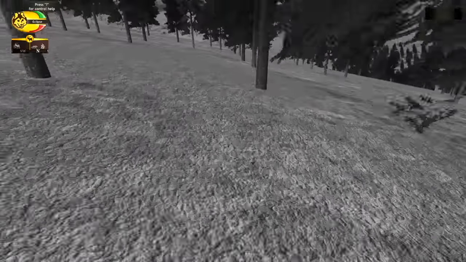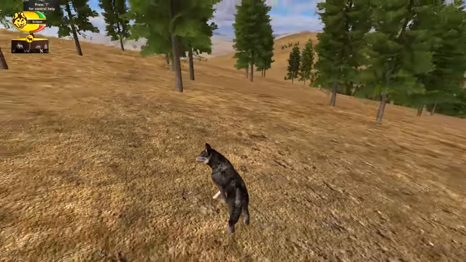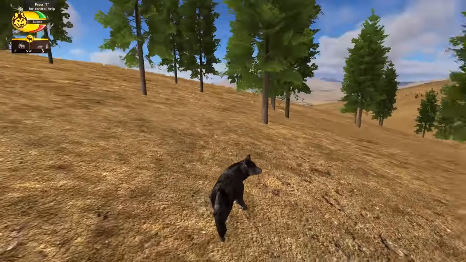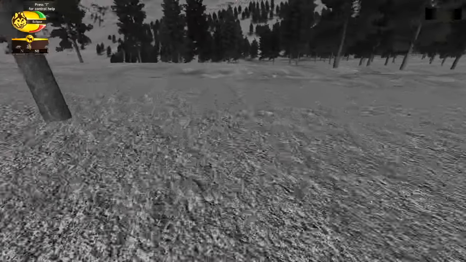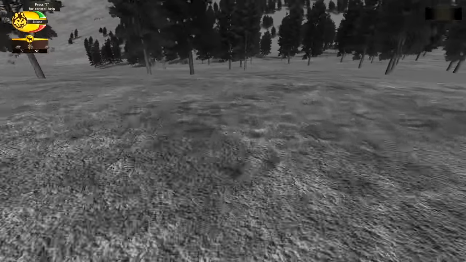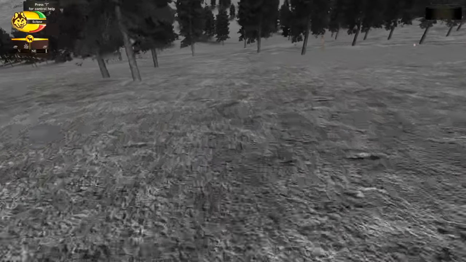I think I see a dead elk on the other side. What on earth was that sound? Eclipse, what are you doing? All right, maybe it was just the music, but I thought I really heard something. So I see a dead elk far in the distance. Let's run over because I think we're currently upwind.